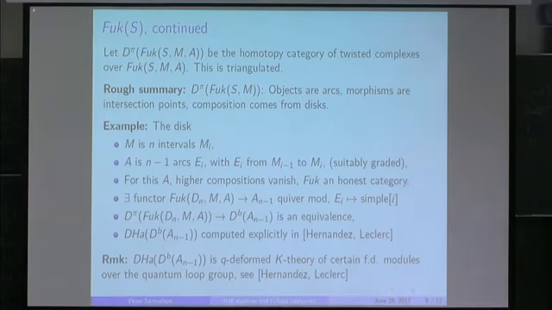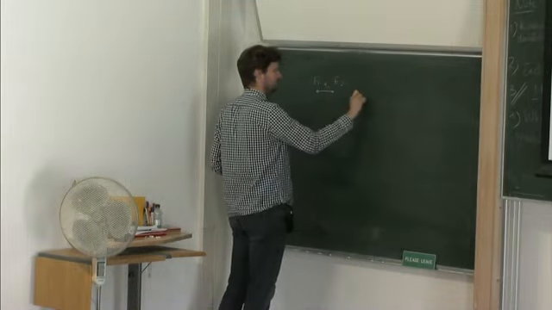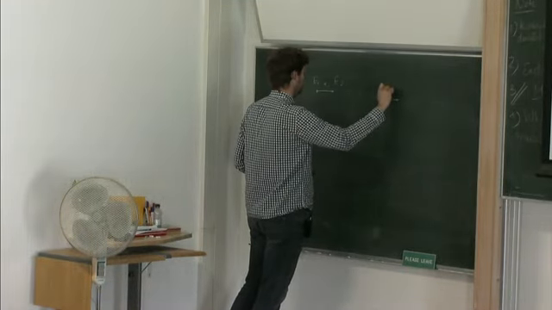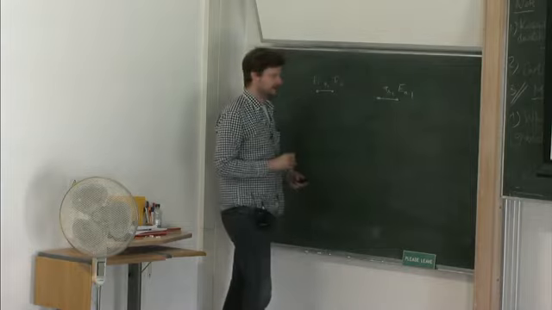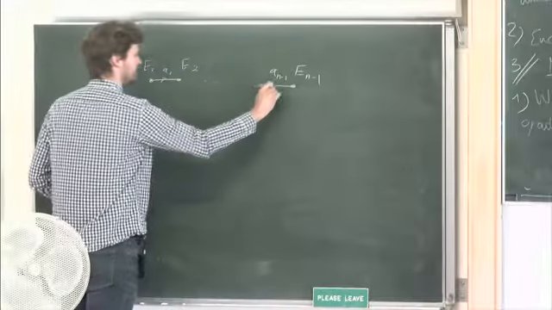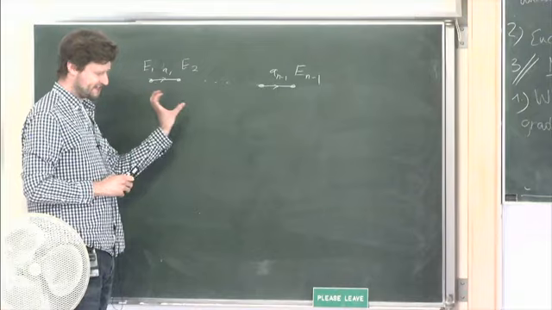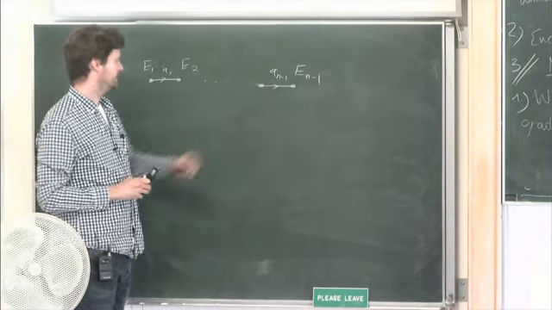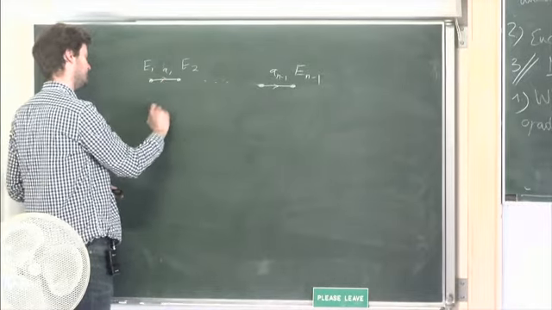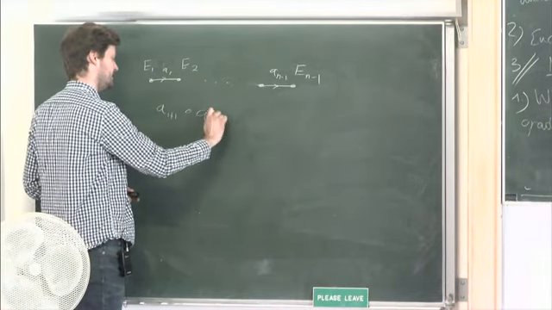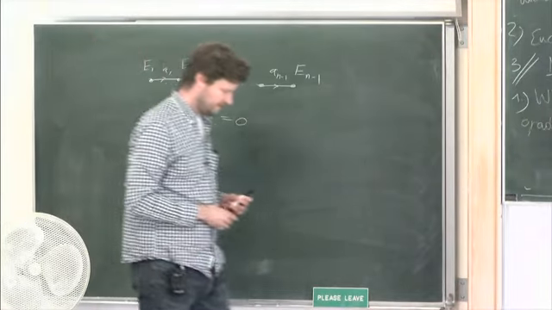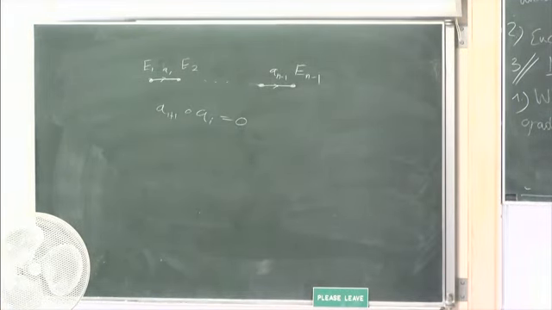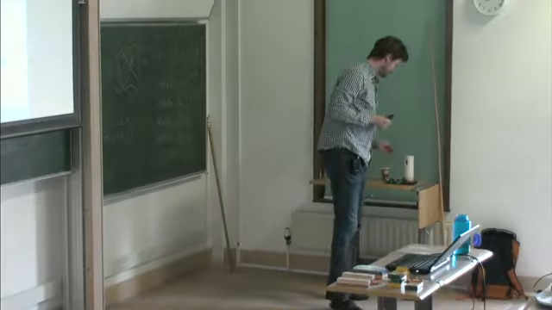Okay. So let me just illustrate what this category is. It's pretty simple. Here's E1, A1, E2, A_{n-1}, E_{n-1}. And so the Fukaya category I want to take is the sort of path category of this quiver. So the E_i are objects and the A_i are morphisms. And the composition is that A_{i+1} composed with A_i is 0. So you can check that this looks like the A_n quiver, and it is, at least if you shift the degrees.